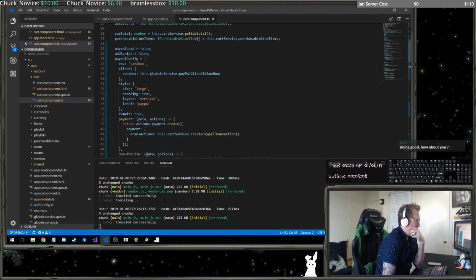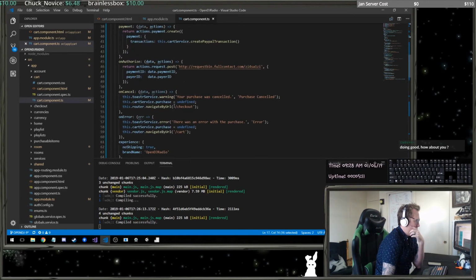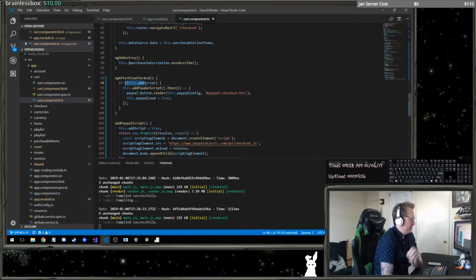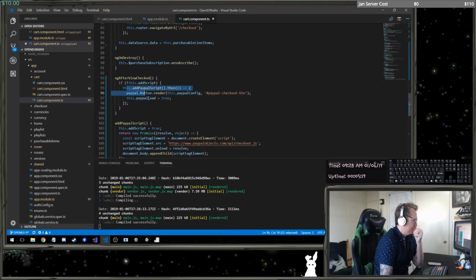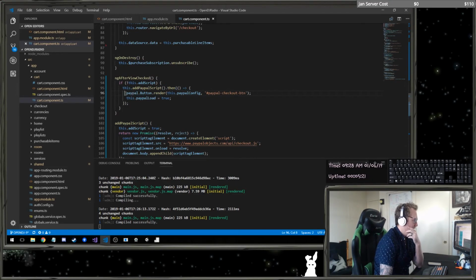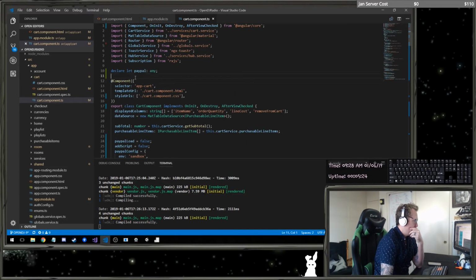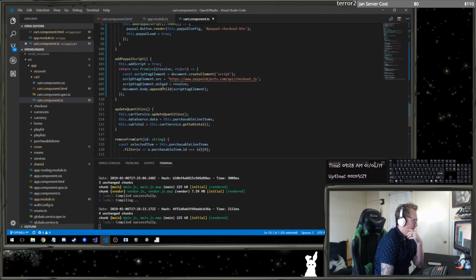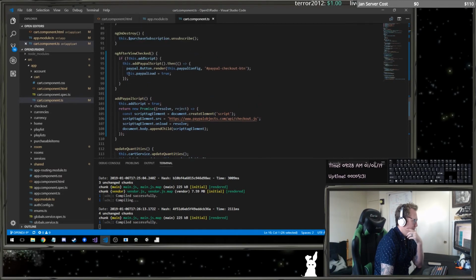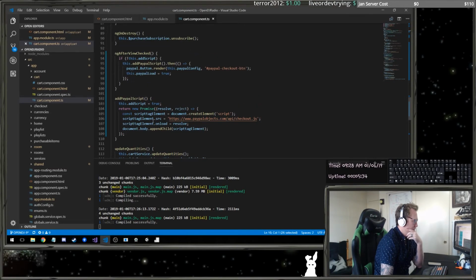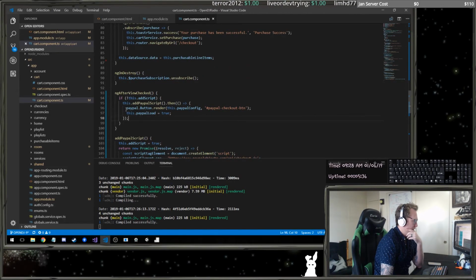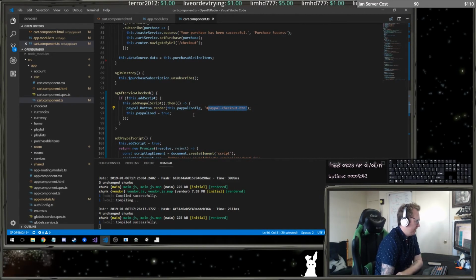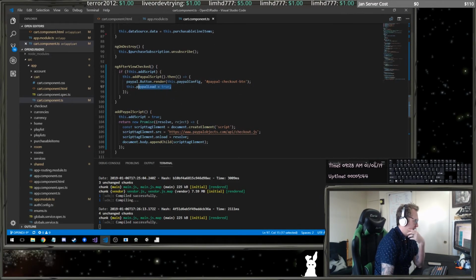when I create this page, I want to implement ngAfterViewChecked, where I check to make sure that I'm only adding it one time, and then I add this PayPal script. I'm going to declare outside of my component a PayPal of type any. And in that, I'm rendering a button with the properties that I set above at this container. And then I have a setting that it's been loaded.